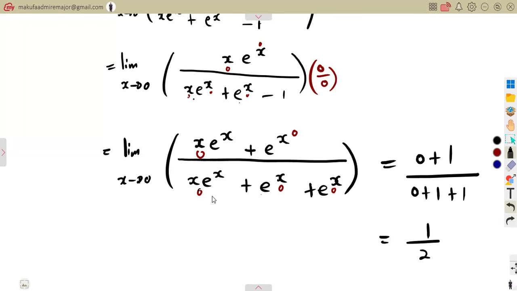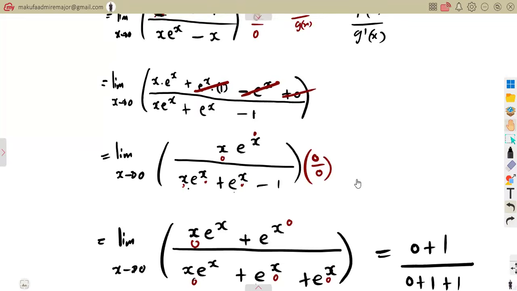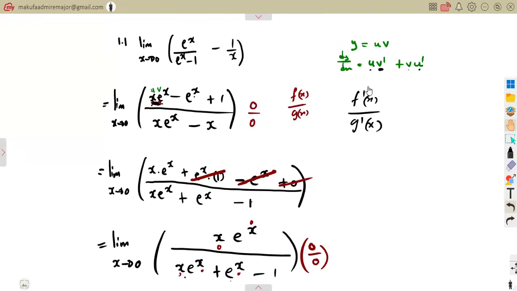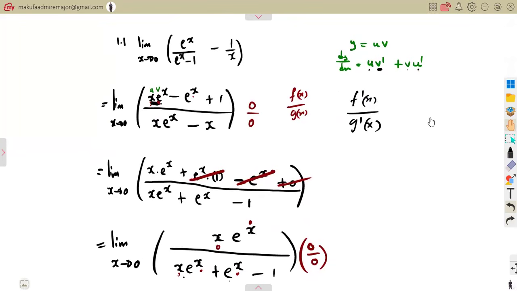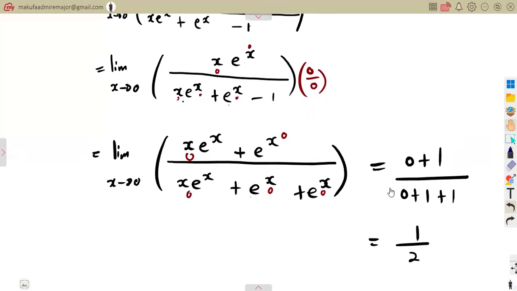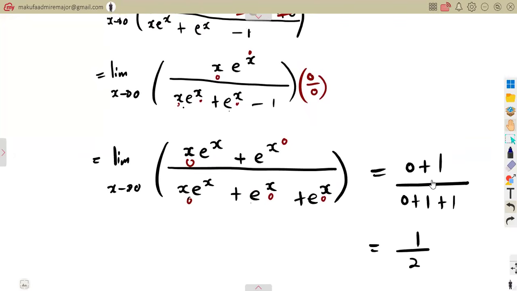So if you had to check properly, this was going to be simplified further. You can simplify further from what you are given. So that is the limit. The derivative, if you've got the 0 over 0 concept, or it can be from the infinity over the infinity concept. If that happens, you apply the derivative, then substitute the limits until you are not obtaining that. Like in this case, we are obtaining the exact value from what we are given.